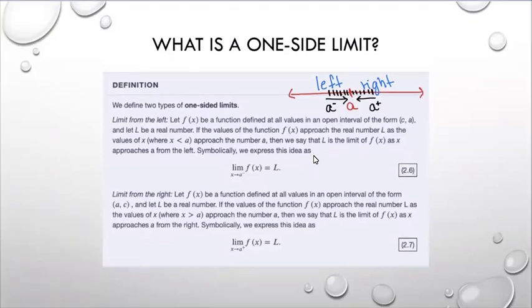Let's just go ahead and work with a problem. Given a graph, we want to evaluate a one-sided limit, all right? So here is our graph. This is a function f of x, which is defined by parts, meaning that we have something that looks like a polynomial in here, something that looks like a line in here, and then something that looks like a quadratic in here. So we are splitting the domain into 3 different pieces.